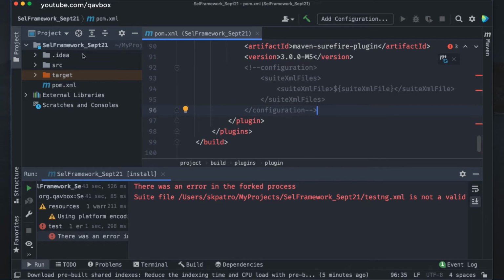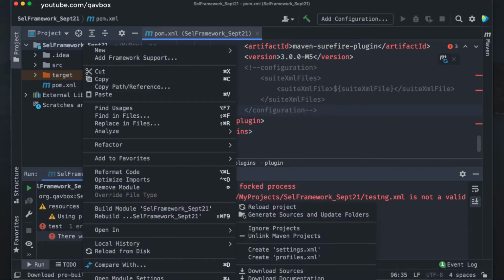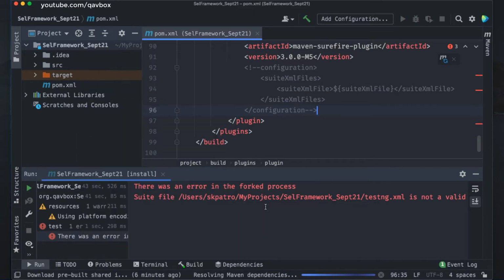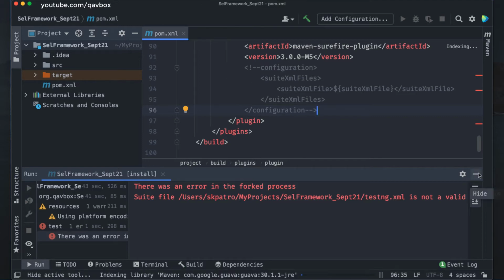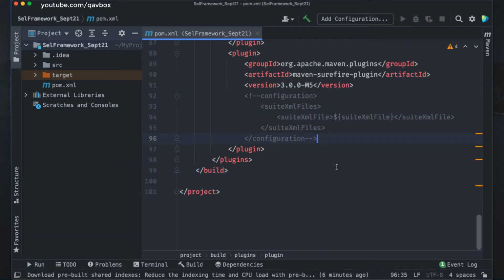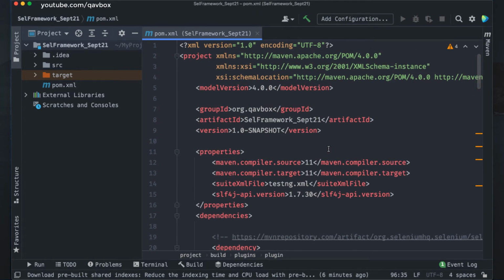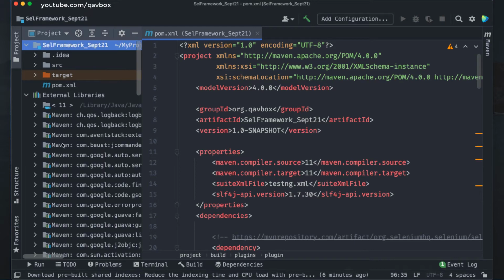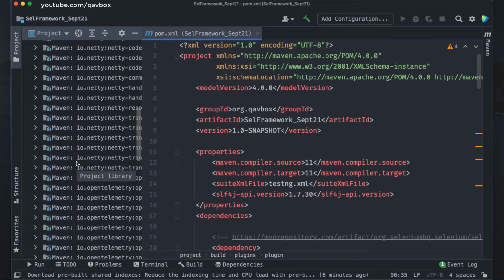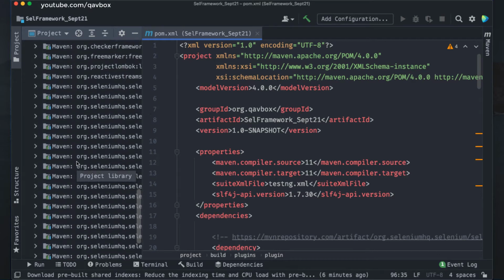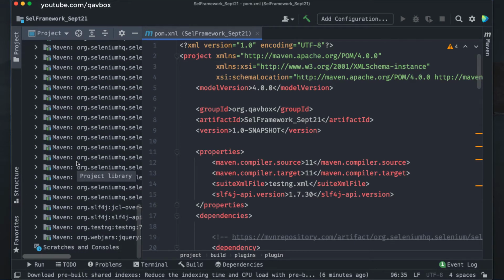After you have installed everything, right-click on this project, then click on the Maven option, and here you can reload the project. What this does is, sometimes even though the jar files are loaded, they are not binding to your current project, so you can just do a reload. You can see it is indexing. After that you will get all the available methods and features of these dependencies which we are using. Okay, so hopefully everything is downloaded. If you're not sure, you can go to the external libraries and identify the packages that you downloaded by using your pom.xml.